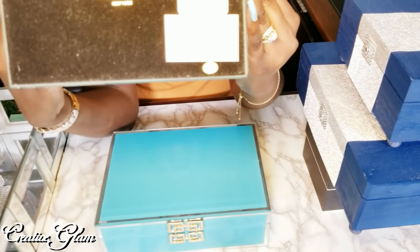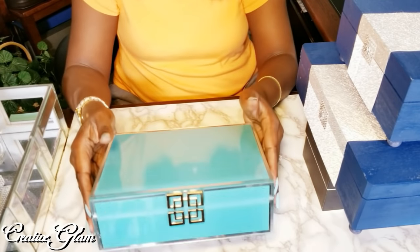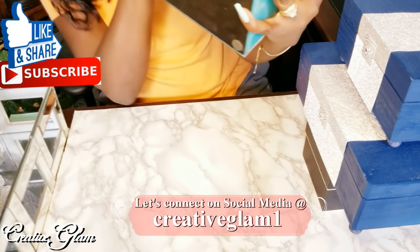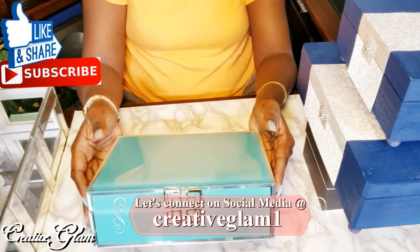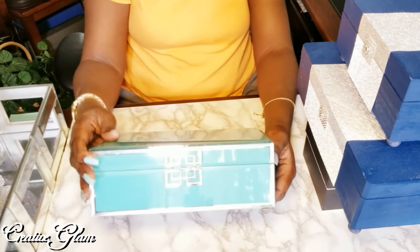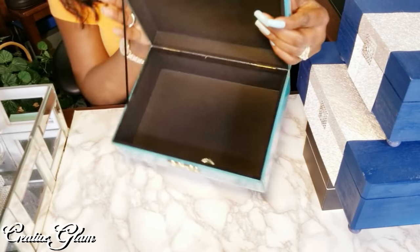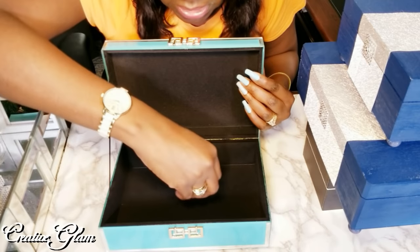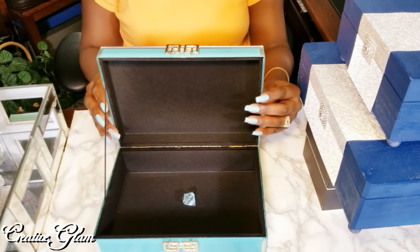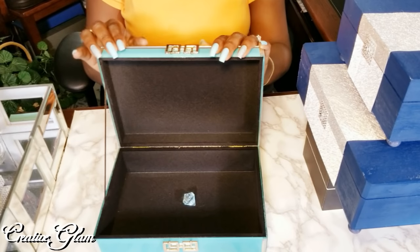The tag is still on it — I paid $16.99 from HomeGoods. And this one here, I believe I got from Ross. I've had this one for quite a while. I don't remember how much I paid — it was probably about the same price, somewhere between $15 and $20. There's nothing in it; I don't usually keep anything in it. That little bead I just stuck in there to have something in it. It's display that sits on the bookshelf here in my office. It's beautiful — I got it for the jade color. I love that, and it goes with the color scheme currently in my office.